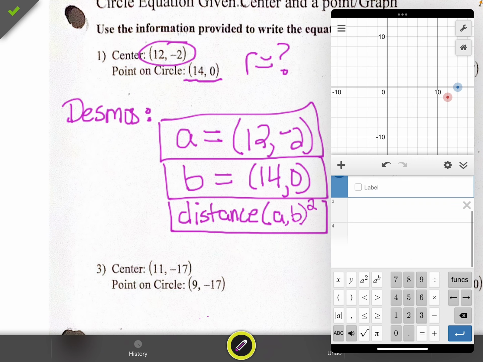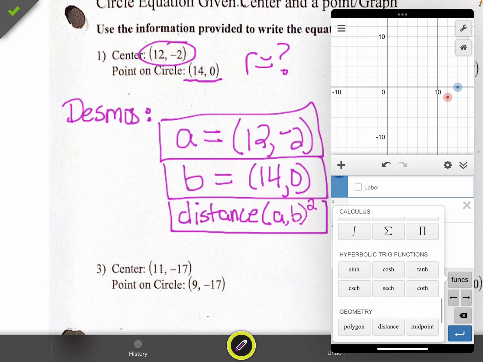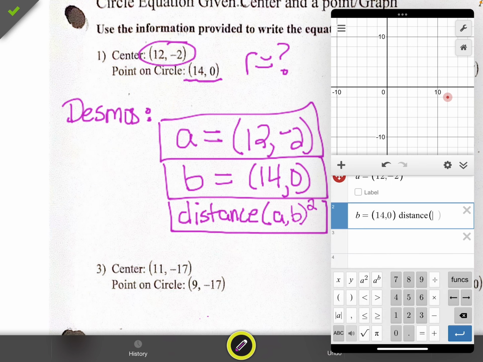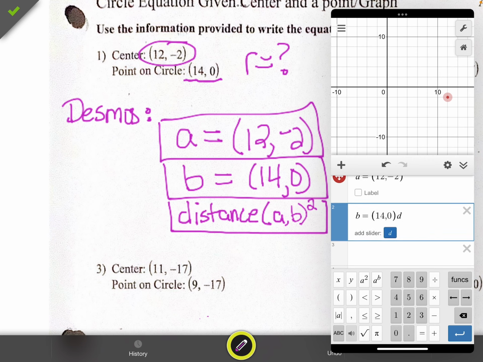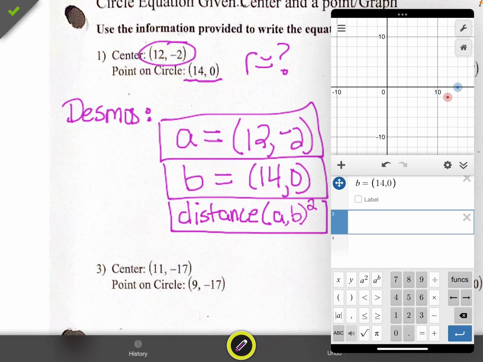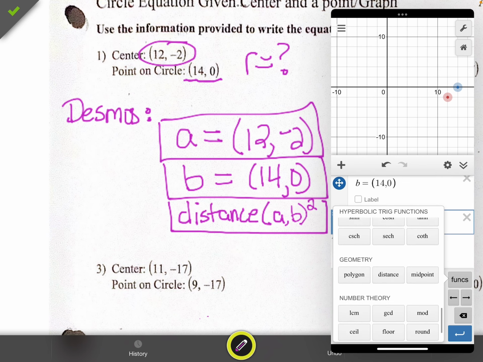What you're going to do is hit the functions button right here, scroll all the way down to where you see geometry, and you can just click on distance. Make sure you're in a different box, in its own box.